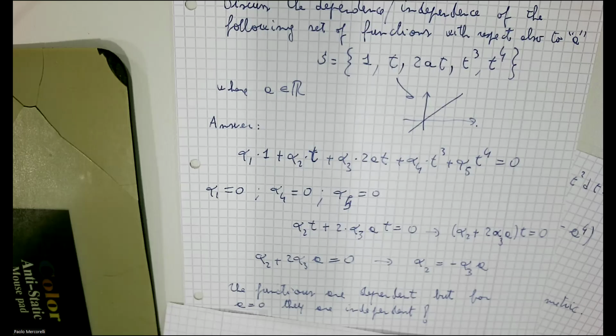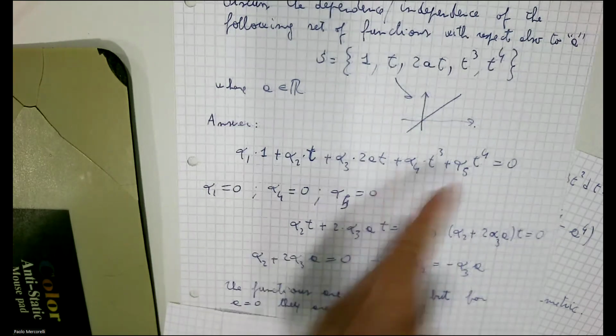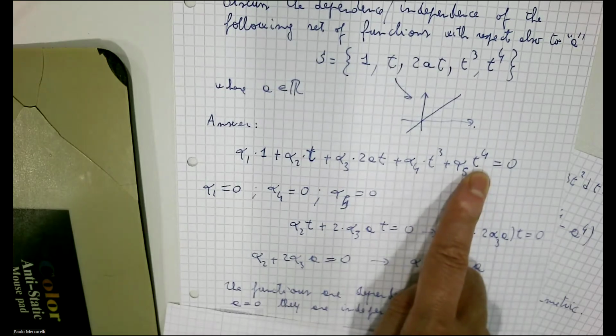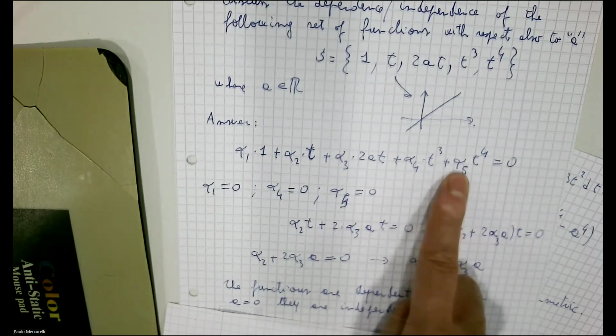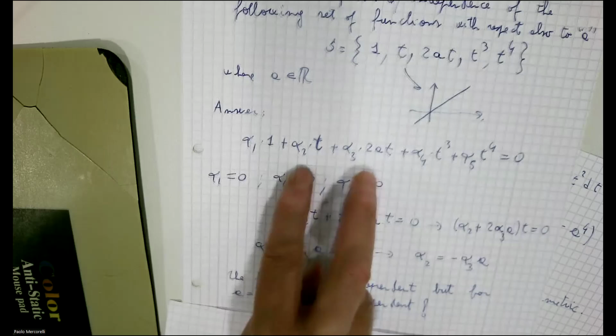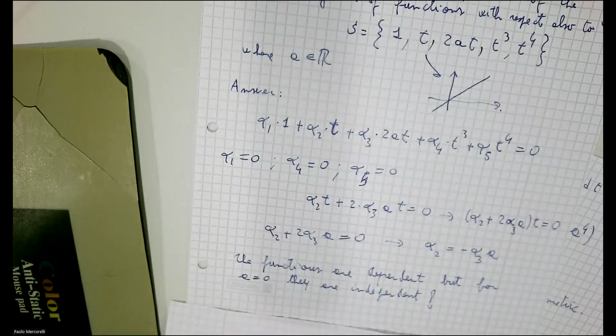Again, how do you know, from the first line, that alpha 1 and alpha 4 and alpha 5 are zero? Yeah, because we don't have any possibility to combine this constant with another constant, this t up to 3 element with another t up to 3, or this t up to 4 element with another t up to 4. I mean, to obtain zero, it is necessary that each must be zero, because we cannot combine like here. We don't have conditions. So t is a function, this means it could be any value. Is this difficult?